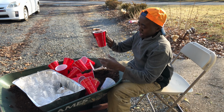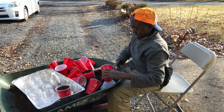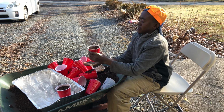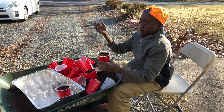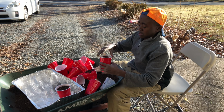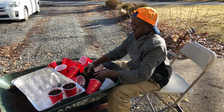What we're gonna do is add water later on, but right now we just want to fill up the rest of the containers with our seed starting mix. Like I said, you just want to fill it up, and you can tap it like that so that it settles down. You want it to settle so that when you put water inside, it's not gonna create a vacuum. It's just gonna settle, and the seeds are gonna be able to germinate easily. So we're gonna fill up all of them with seed starting mix.